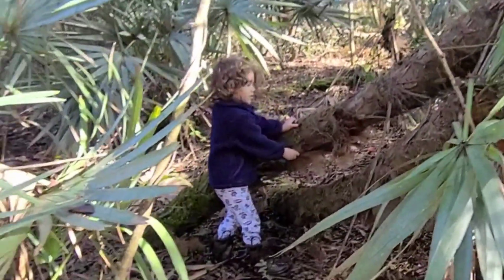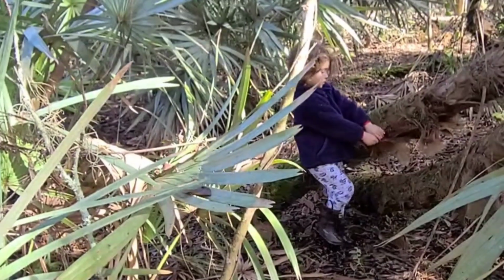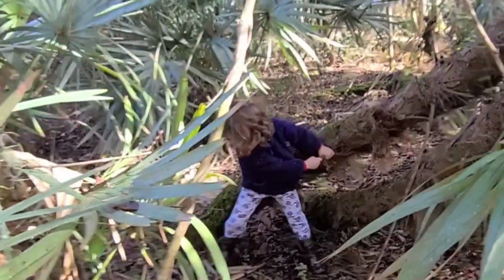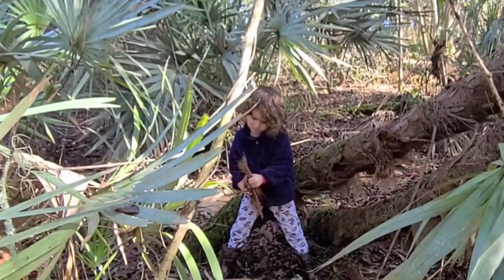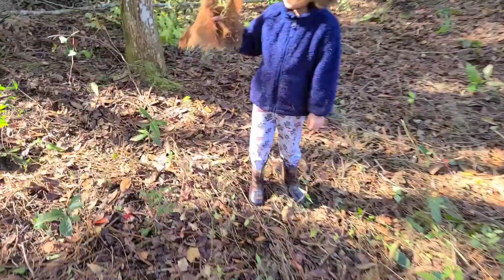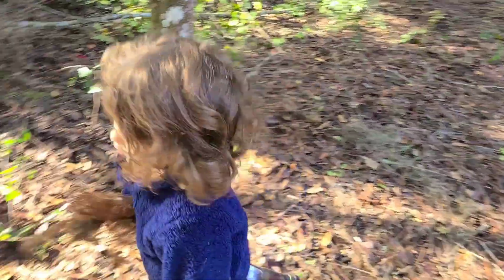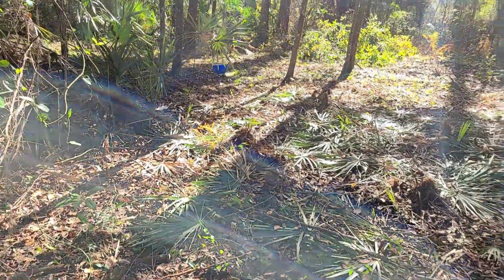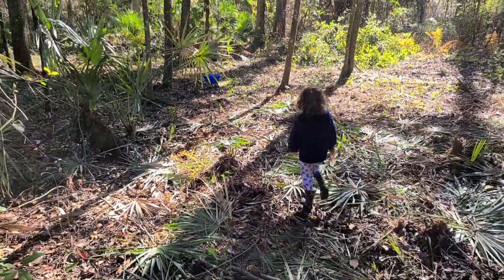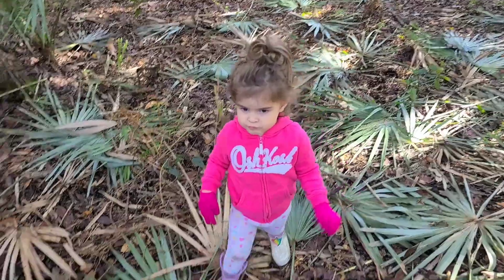Know what that is? No. That is good fire starter right there. You should pull some of that off and you should collect it. And then you should save it for when you want to make a fire. Yeah. I'm gonna put this in my bucket with a stick so I can take it up to the fire and put it in the fire pit. And we'll start a fire later. You'll see that works really good.